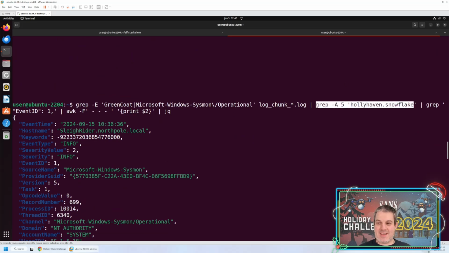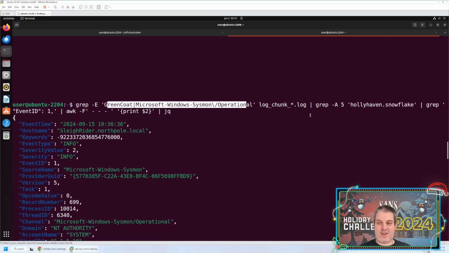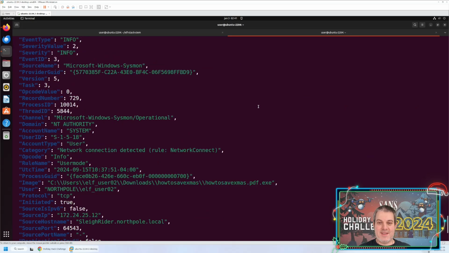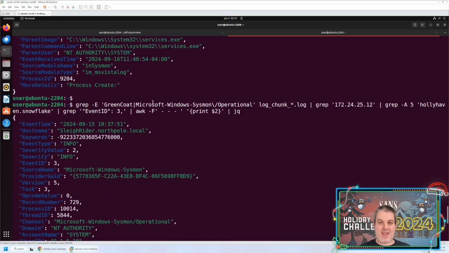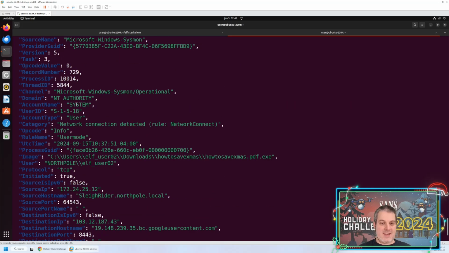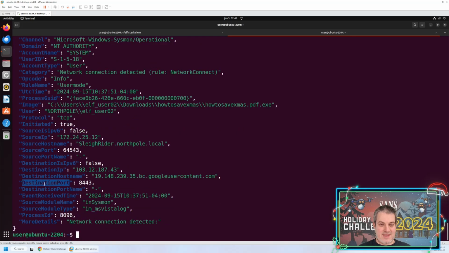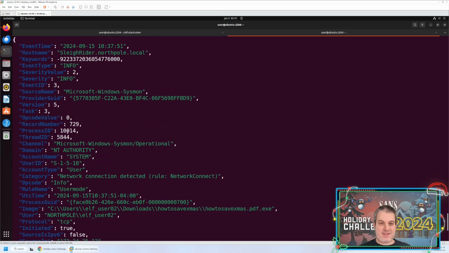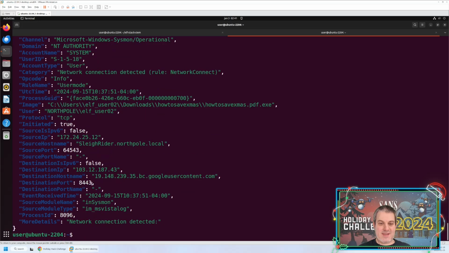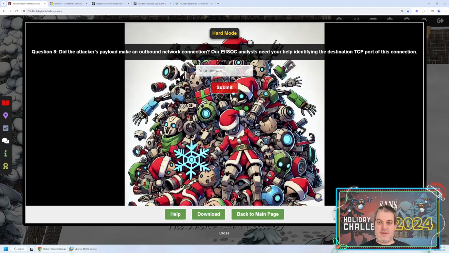Also the same idea here. This is a filter for the proxy events, but I'm looking for events following after. So I cannot just filter one or the other. I need both of them. So there's actually a reason why I have the 2 here. And the question here was the destination port. And we know that this event is related because the process ID is the same as in the previous question one. Right, so submit that.